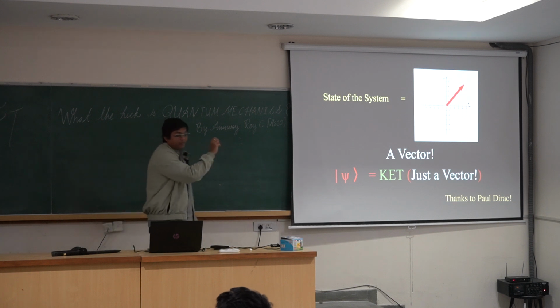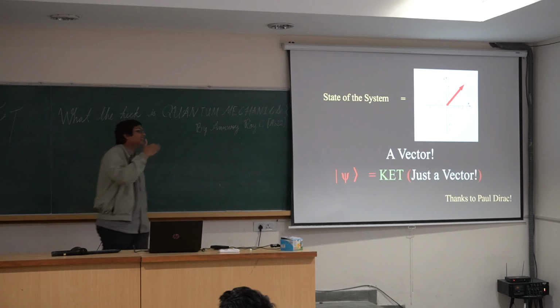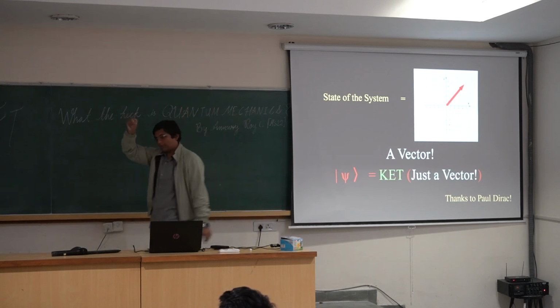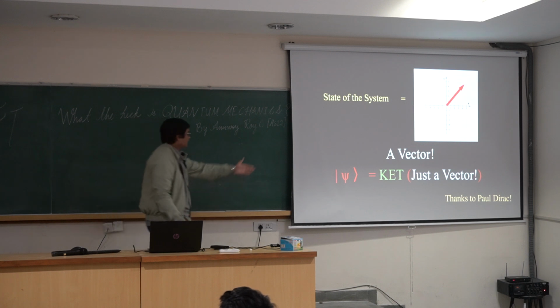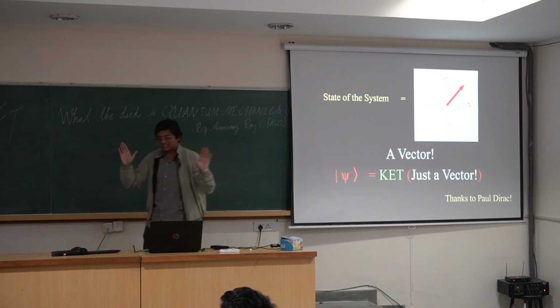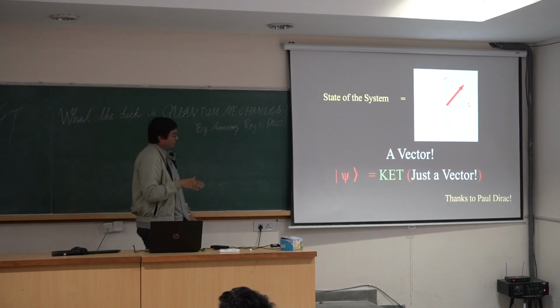And that state, how do we represent that state? It's by a vector. Just a vector, but not our general everyday vectors. We don't draw an arrow above the vector. We just represent it by something like this, as you can see. It's called a ket. Okay. Again, it's just a vector, but in a complex vector space. That's it. Don't get frightened by it.